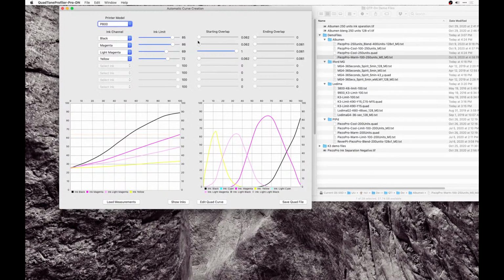So I'm going to drag the light magenta all the way over to 1 to get ink down into this part of the lower curve here. Same with the dark gray. I'm going to get a little more of that. That's the magenta channel over to here. And a little more in the, actually I had it about 45 in the previous one. I'll do the same there.